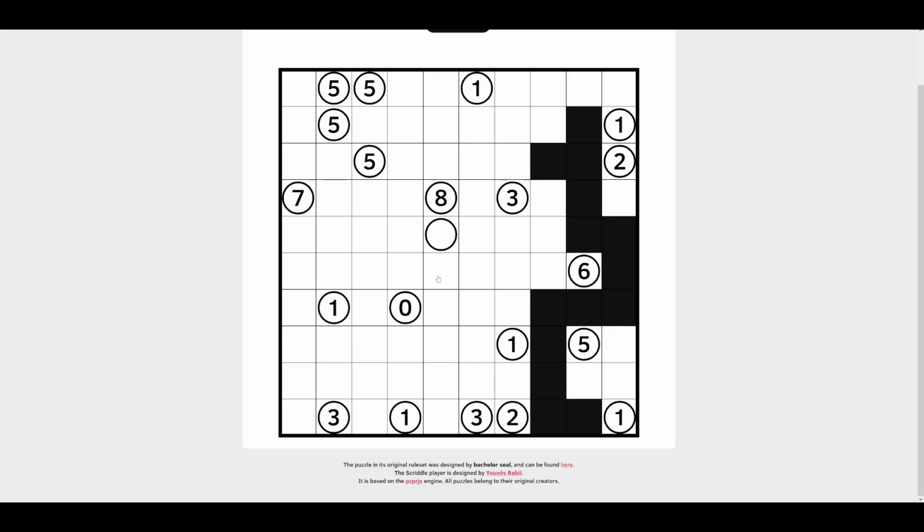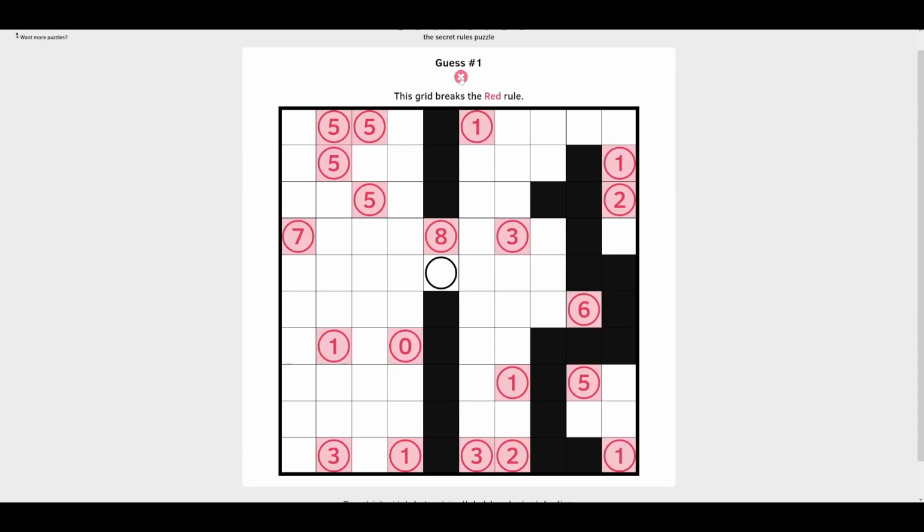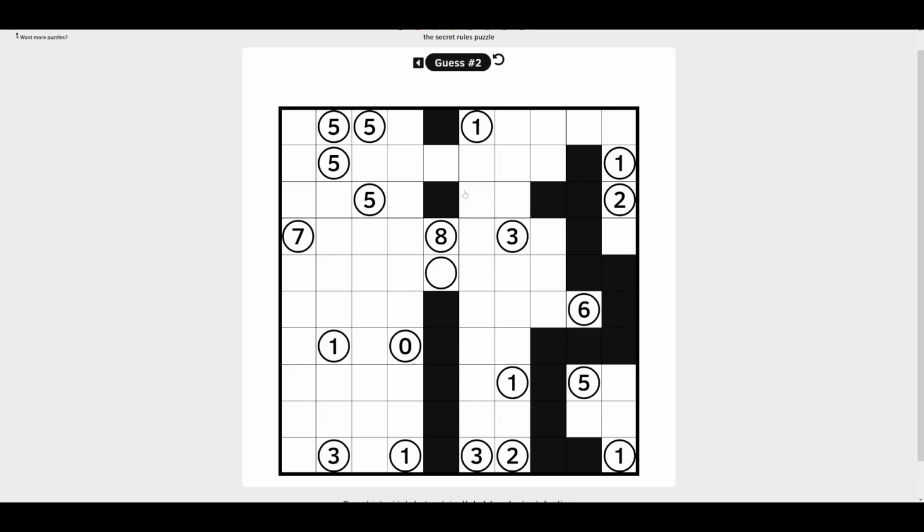So I wanted to just get a guess in, and I started thinking, okay, well, it could be columns and rows. I think there are exactly 8 spaces in this column. So I put that in, and we break one rule, which is pretty interesting. It's broken on almost everything, which is a little bit confusing. I don't think I noticed at the time, but the circle without a number, it's not broken on. Probably wouldn't have given me that much useful information.